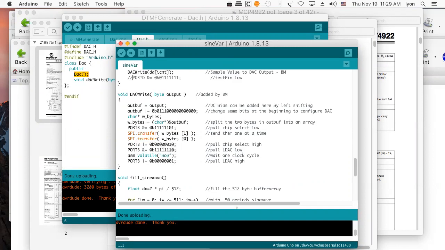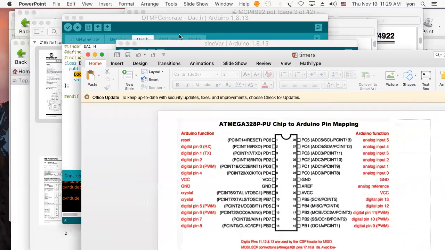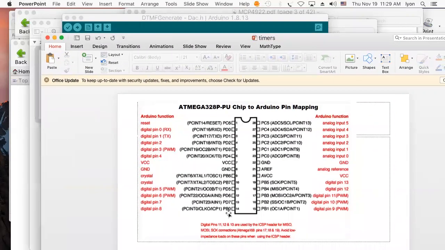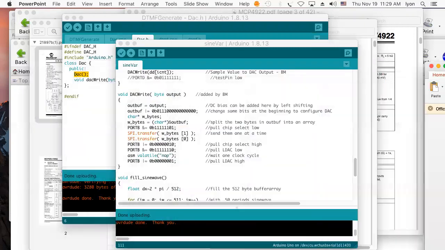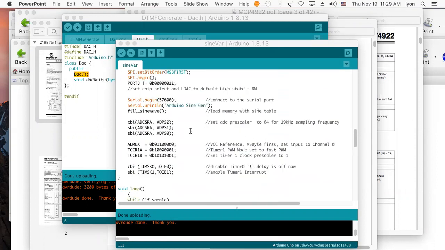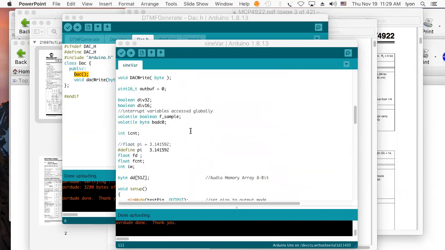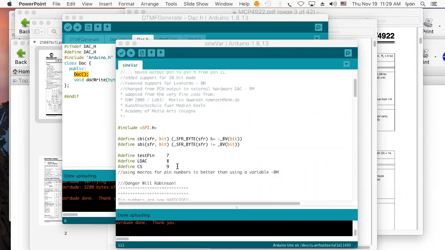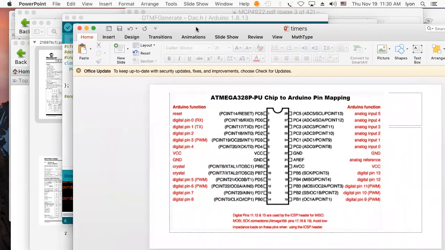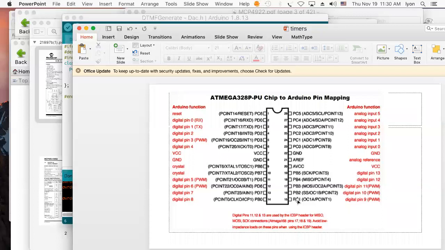So now come back over in here onto this chip, and here's port B, and that's digital pin 9. Well, digital pin 9, if you go back to the code, and this is like how people program. I mean, this is kind of wacky. Pin 9 was supposed to be a chip select, I think. Yeah. So what you could have said here was pin 9 maps to bit 1 on port B.